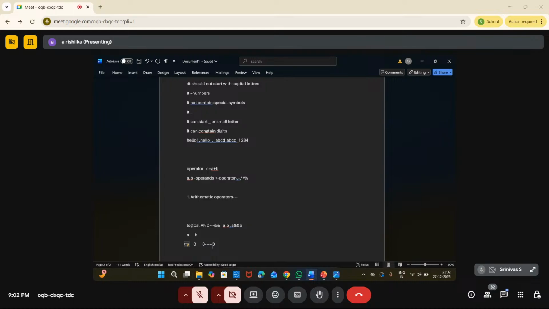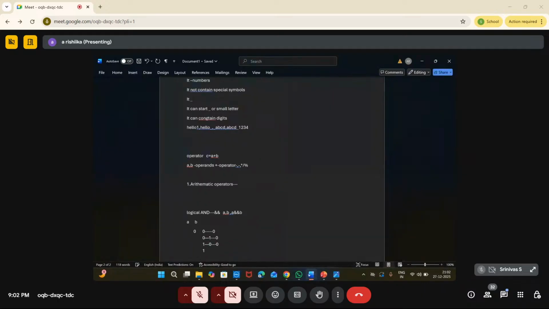If a is 0 and b is 1, the answer will be 0. In the third case, a is 1 and b is 0, the output will be 0 again. If a is 1 and b is 1, then the output will be 1. So what is this called?